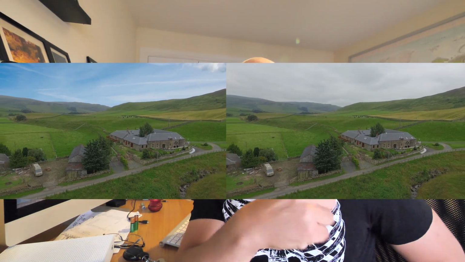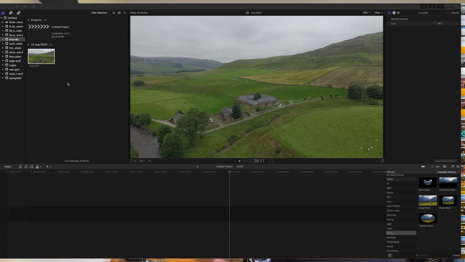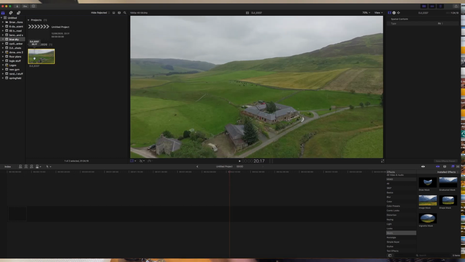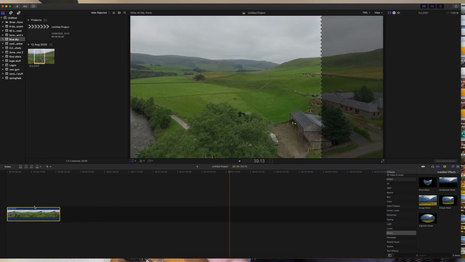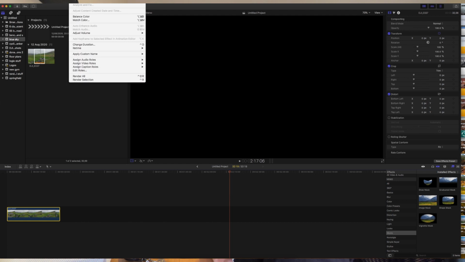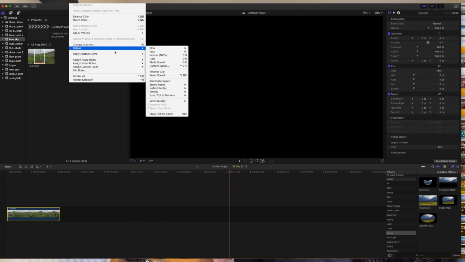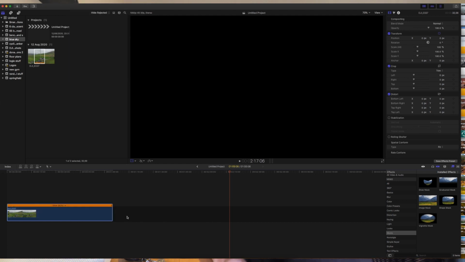In this video, I'm showing you the way to replace a grey sky with a blue sky in Final Cut Pro X. First of all, in your timeline, bring in the video file that you want. I'm going to bring in this one. And for this one, I'm actually slowing it down. So I'm going to go to Retime, Automatic Speed. So it's down at 50% speed.